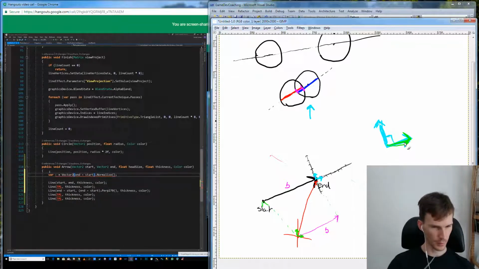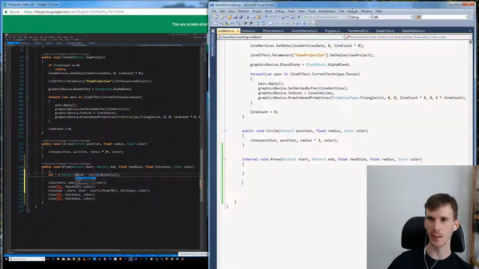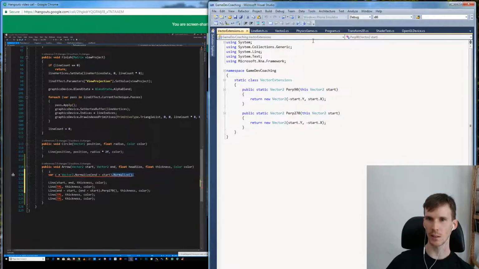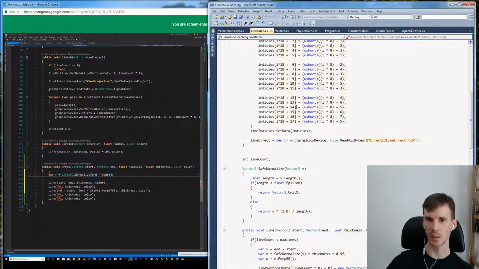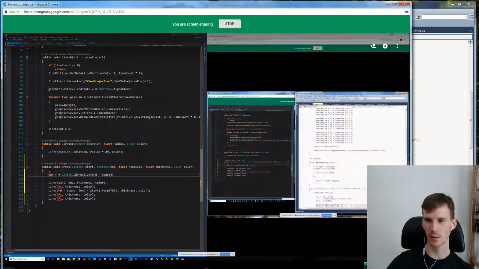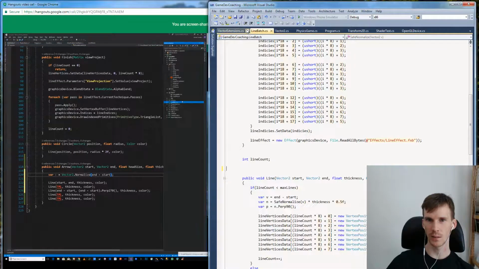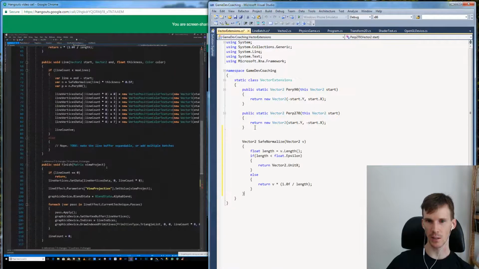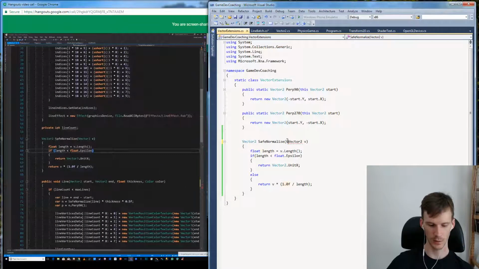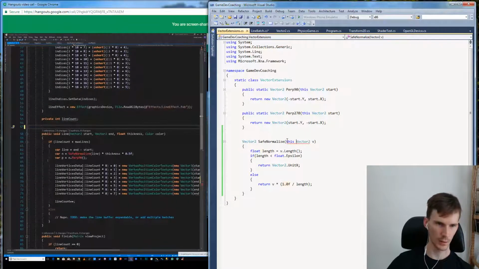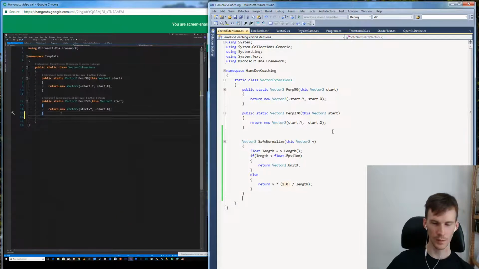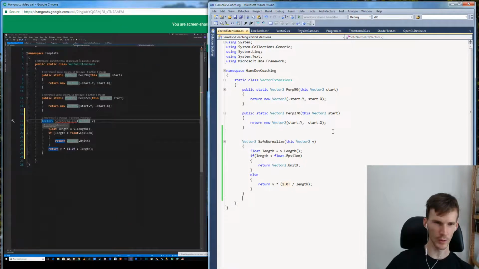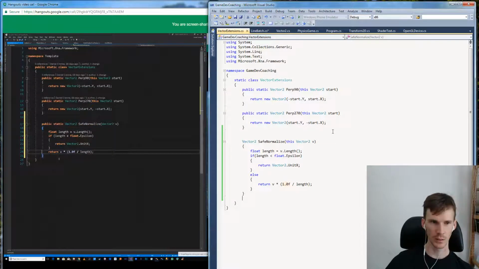Although we could take a little detour. Let's just bang this in. Go to line batch and grab out safe normalize and stick it in vector extensions because we're going to want this a whole lot, because it's almost never the case that you want to get not a number out of your normalization. Right.